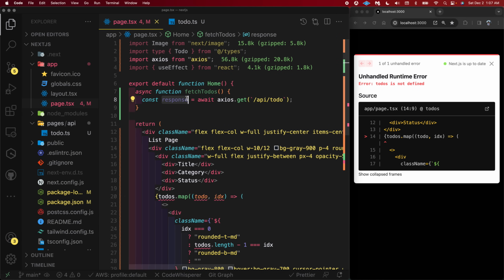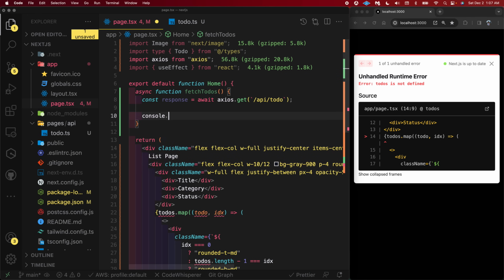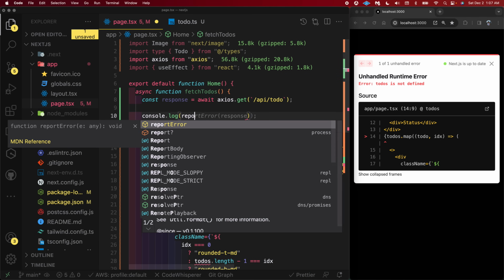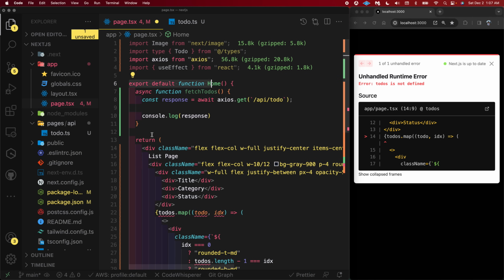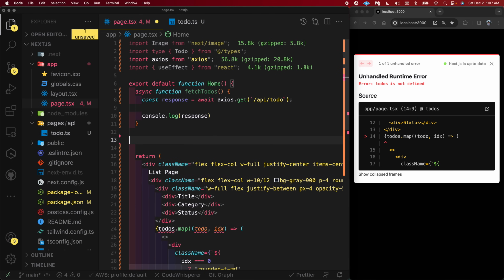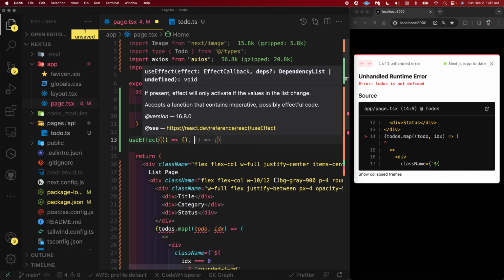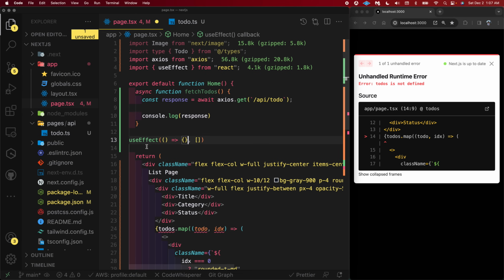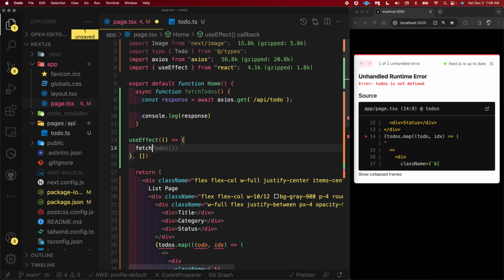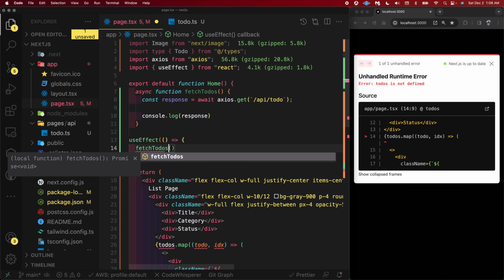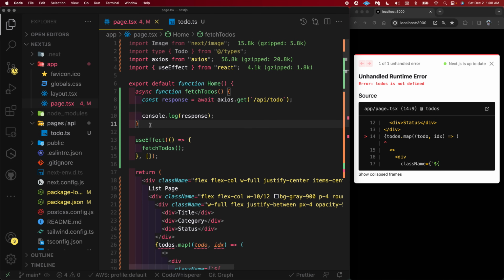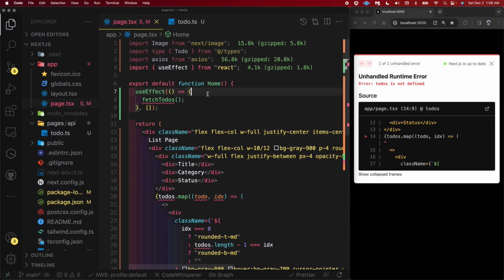So let's console log this response and see what comes back. And then finally, we just need to fetch this, guys. And I know there's errors, don't worry about it. We need to fetch this with a use effect. So I'll make a use effect that looks like this, and I'll add a dependency array. And in the curlies, I'm going to open it up, and I'm going to put that fetch to-dos there. Oops, fetch to-dos like this. And what I could actually do is sync this entire function in the use effect like this.